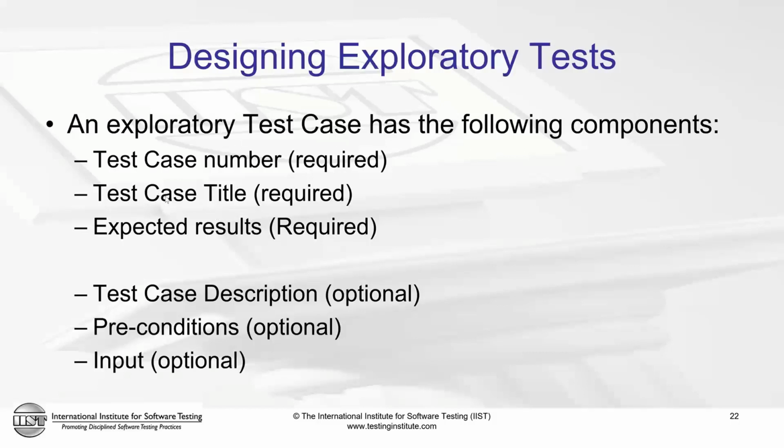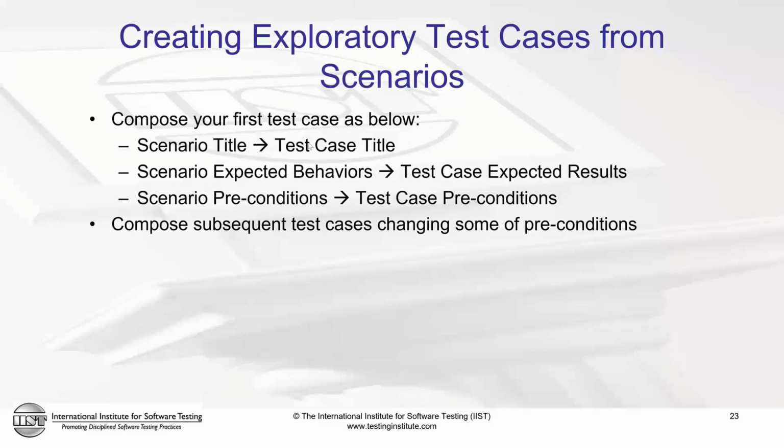And it's very simple. Test case title is what is it that you're testing? Now, again, if you don't have time to write the test case, guess what? Create it directly from the scenario. So take the scenario title, it becomes the title of your test case. Take the scenario expected behavior, it becomes your expected results of the test case. And the preconditions of the scenarios are the preconditions of the test case. Done. So I guess what I'm saying here, once you write your scenarios with the title and the preconditions and the expected behavior, then you're done. You have your exploratory test.